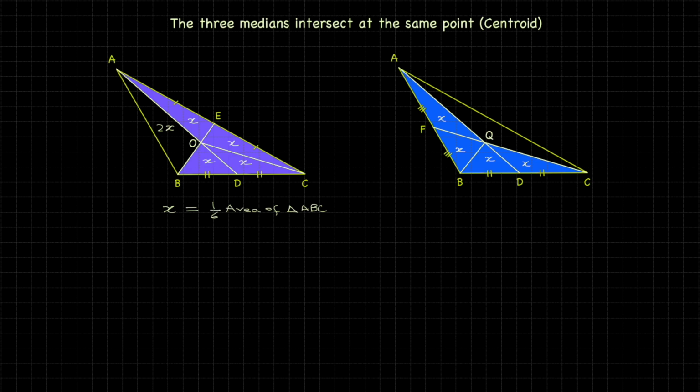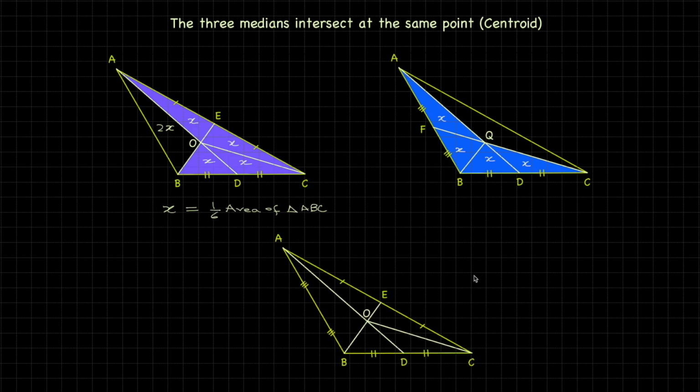Let's go back to the original two medians intersecting at point O. As we saw, the area in purple has size X. Now I'm going to connect C to the midpoint of AB. What I'm assuming here is that Q, which is the point of intersection of AD and CF, is different from O. In other words, the median CF is not passing through O. Now, if we look at the picture on the top right, which showed the intersection of the medians AD and CF, the area of triangle DQC was also X. So if we overlap the two triangle areas, DQC and DOC, we see that both areas are X.